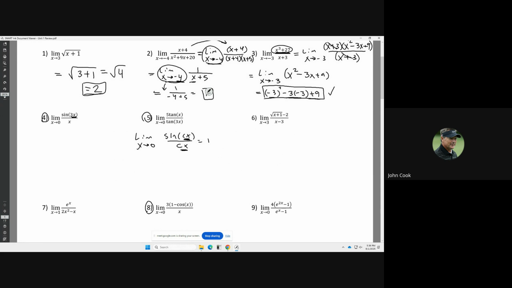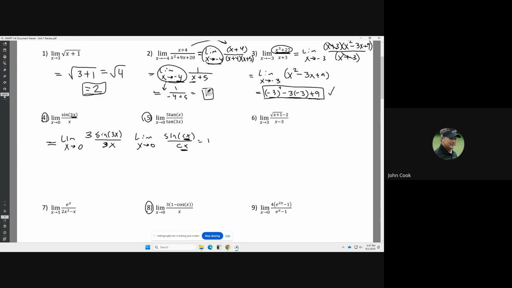So here's what I'm going to do. I'm just going to use an algebraic step to get that extra 3. Okay, so as x goes to 0 for this limit, the sine of 3x goes right here, and I can't take that 3 out or anything like that. I've got to leave it in because it's inside of a function. It's a composition. So I'm going to put an x here and also a 3. But these aren't technically equal to each other yet, because I've added in a 3 in the denominator. So the way that I'm going to keep this equal is by moving another 3 into the numerator.